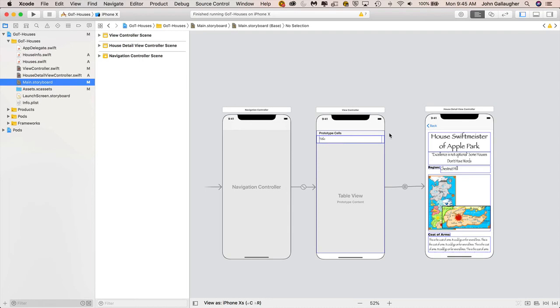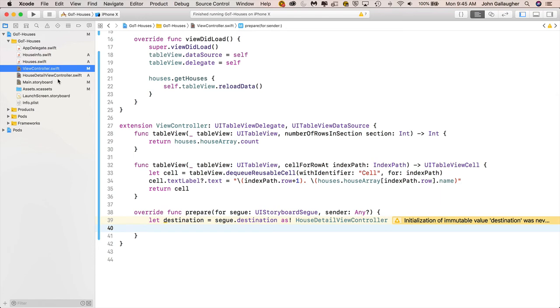In fact, that's not a bad idea if you were writing the kind of app that you would eventually add houses to, and you have a plus up here. But we're not at this. We're just getting data, so we just have the show Segue. So I'm going to just put in the absolute minimum that we need in here. But if you added the extra stuff and it still works, no problem at all.